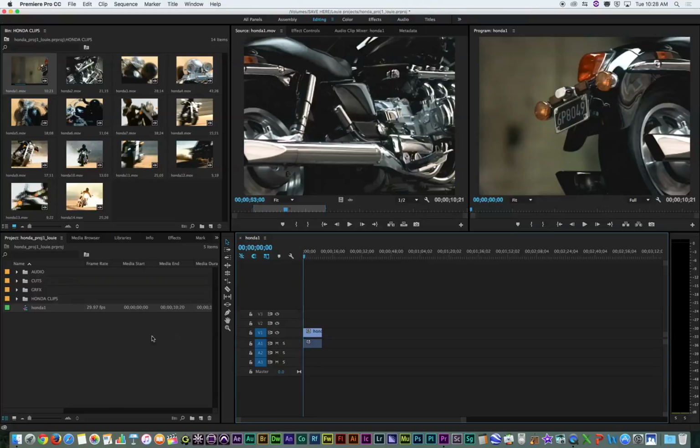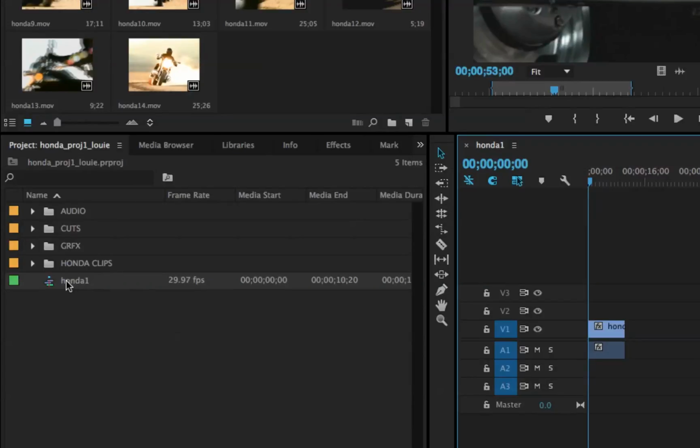Now, once we create this sequence, notice that here in the project bin, there is this Honda 1 with a funny icon, which looks like it has 3 little stacks of layers and a pin through it, which is the playhead. This is our first sequence called Honda 1 because we happen to drag Honda 1, the clip, to the sequence.